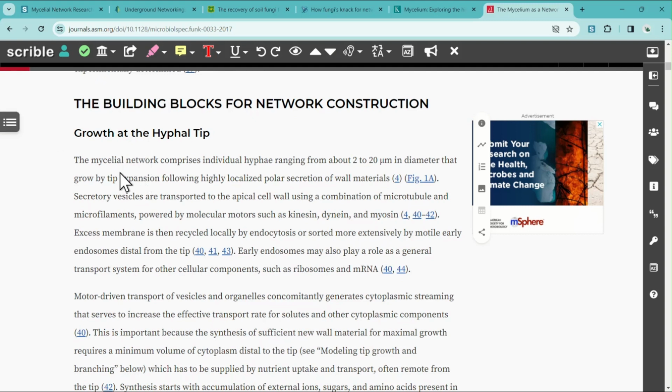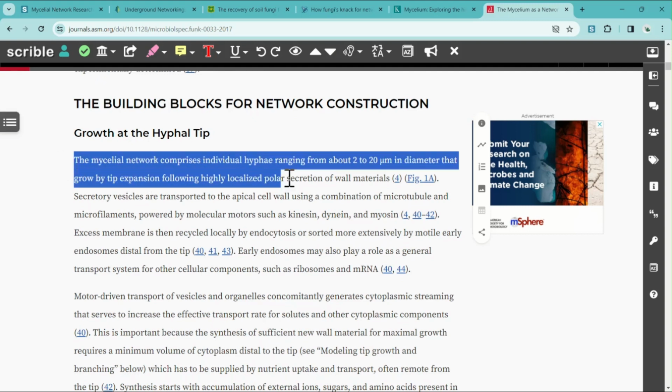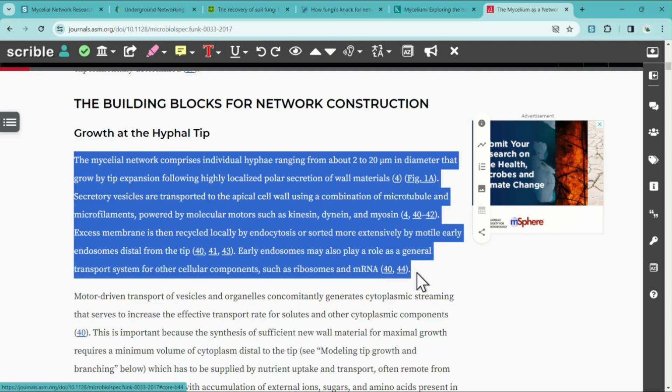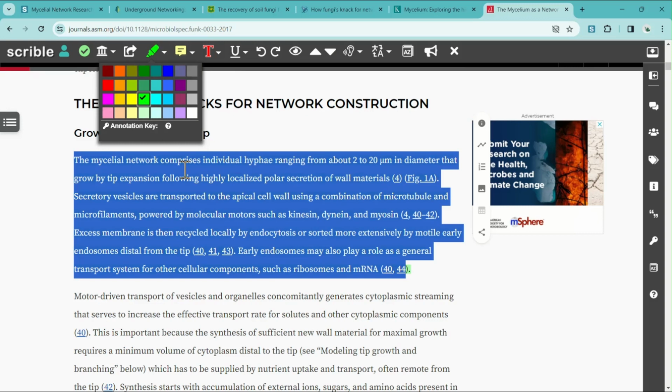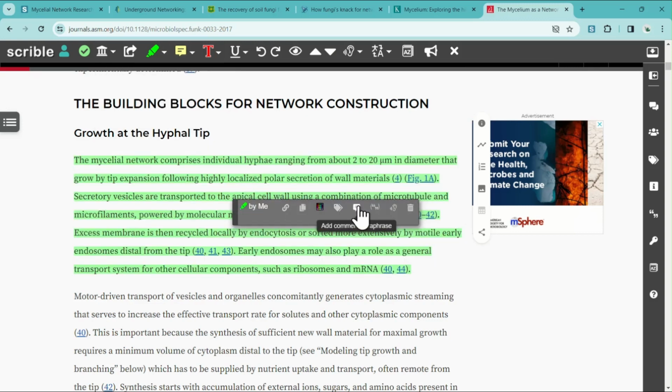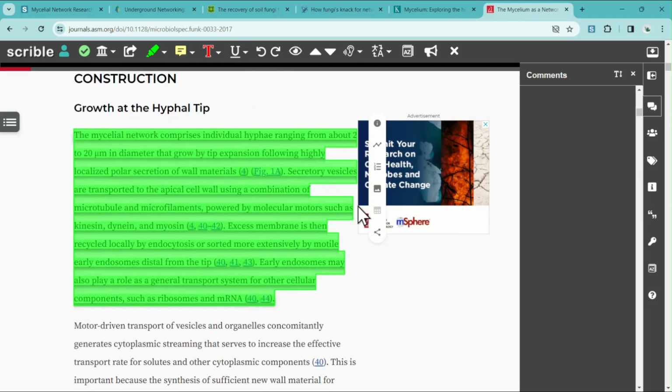So let's look at this, and we'll just grab something and highlight it. And then once it's highlighted, I can then create a quote.